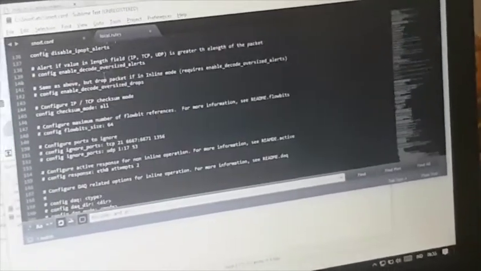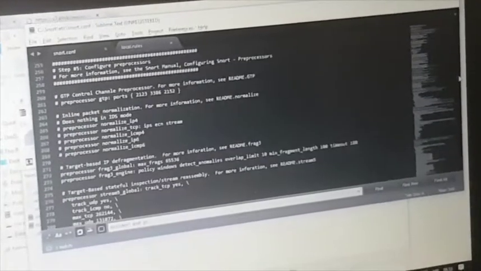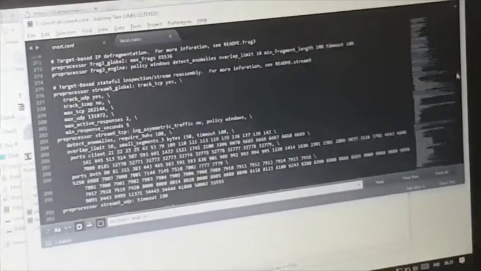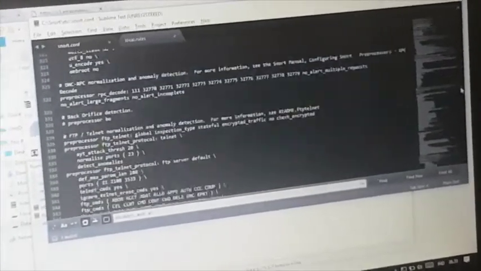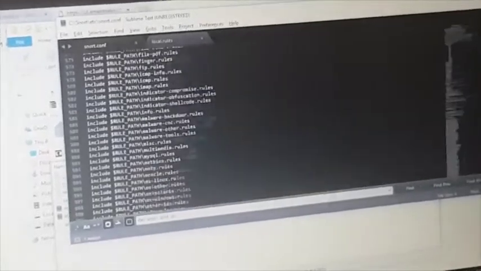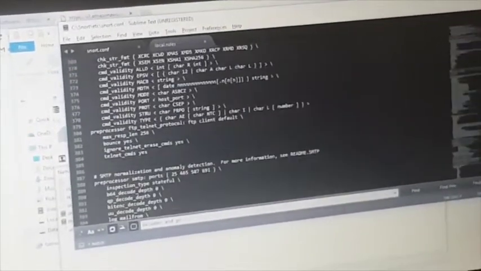After that, we have to configure some code here to make it runnable in Windows. Okay, so now we're going to try to run it. We're going to try to run Snort in here.